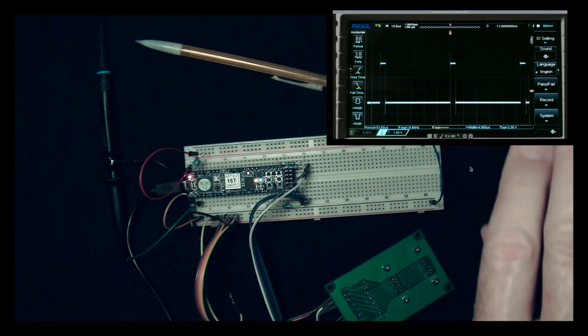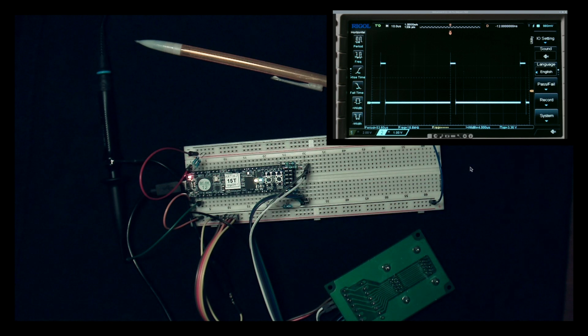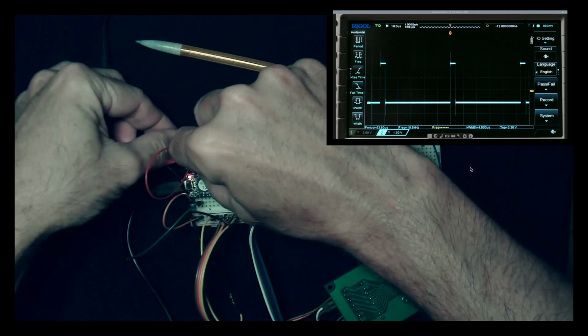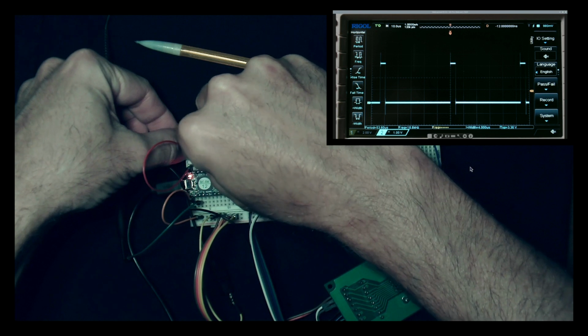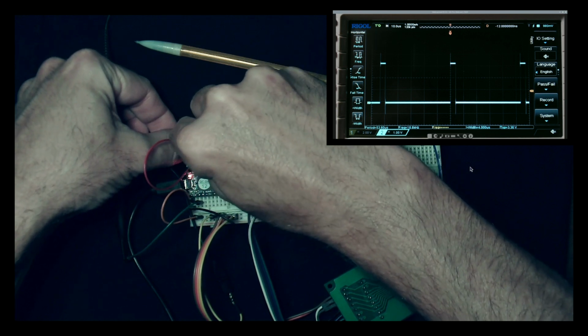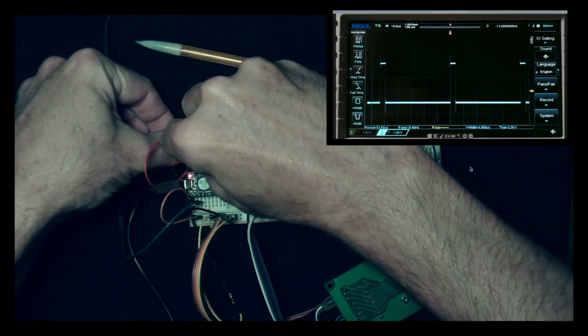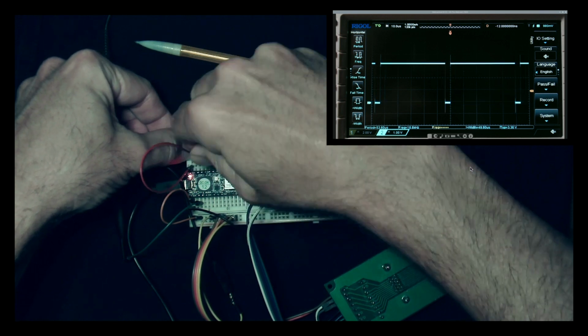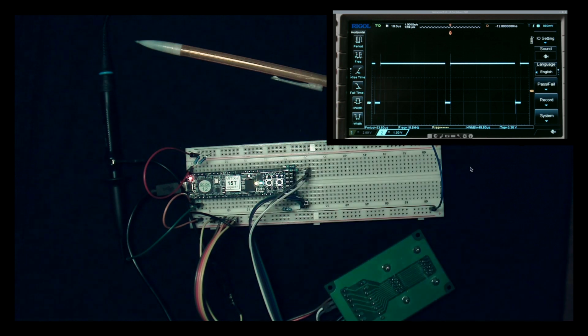this is showing our positive going. So let's change our resistors. I've moved those over to negative.